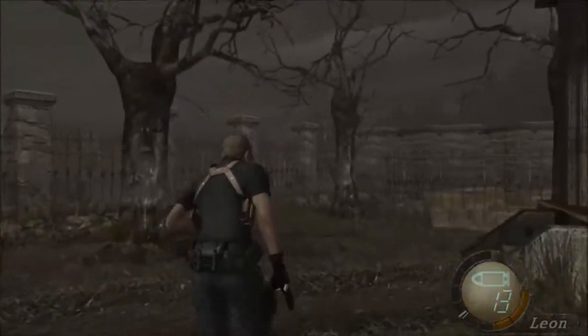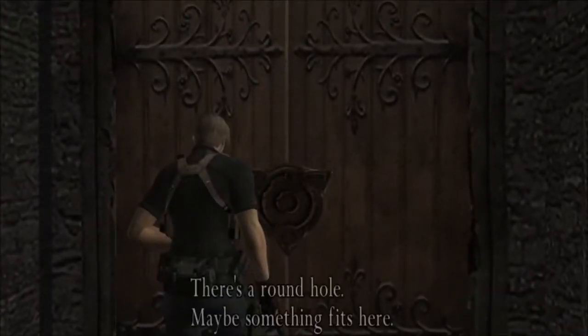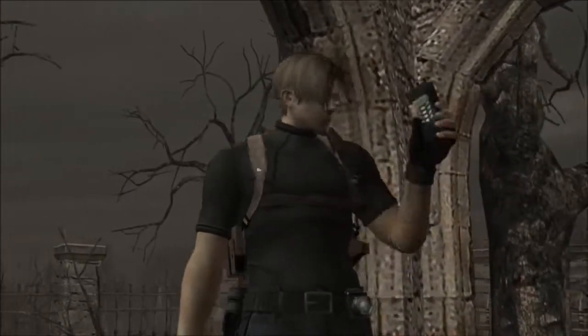So this is the church that Ashley is supposed to be in, the president's daughter. But it's locked.